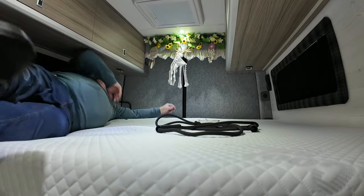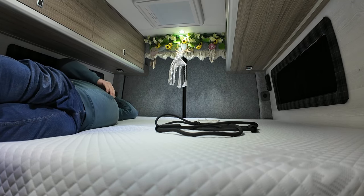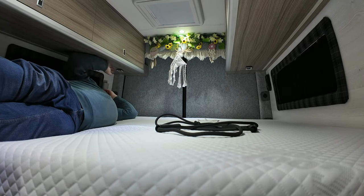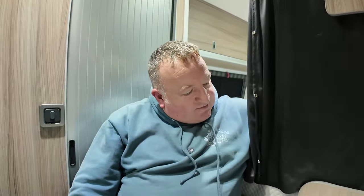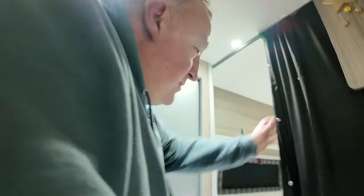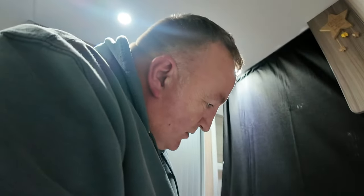Right, how cozy. Oh, it's cozy. It's not too bad. Well, I think we can finally say the bed's finished. The privacy curtain still does fit. Let me just check that out. Yeah, that'll be okay. That's fine.